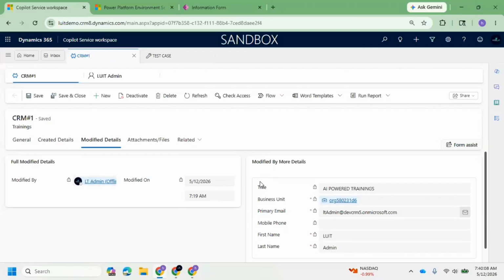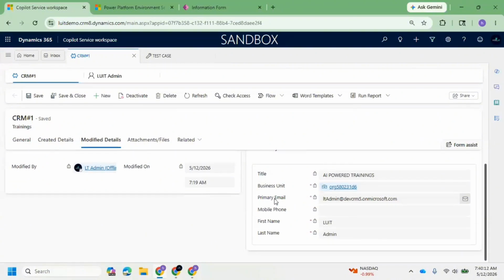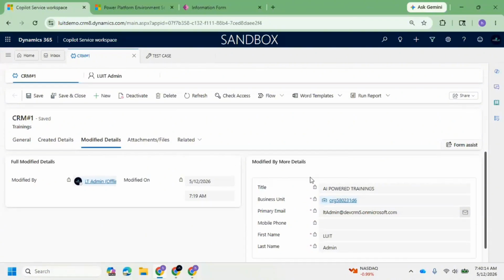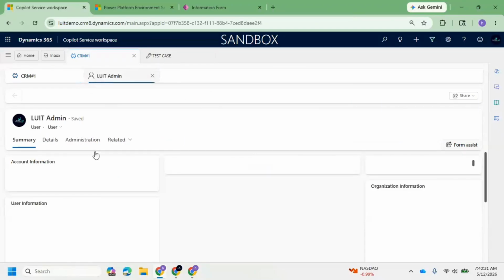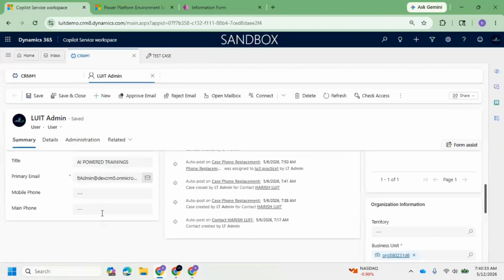It will be used to display other entity information on the current entity. This is the current entity. What is the other entity? User, right? So basically, to display the user information, we will add it here. But you can't edit it from here. If you want to edit anything, you have to go to the respective table and update it. Okay. Any questions?